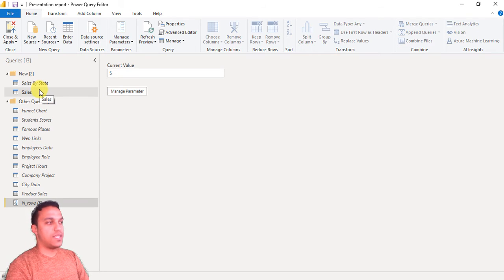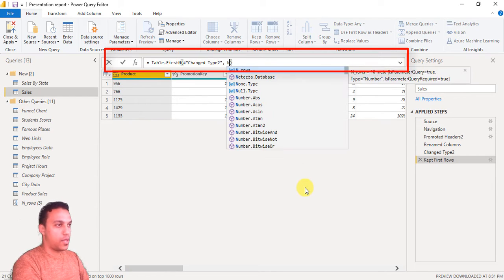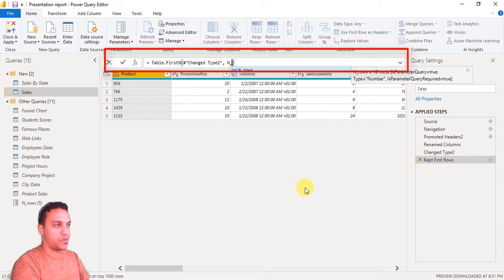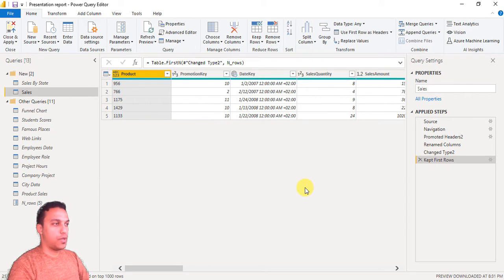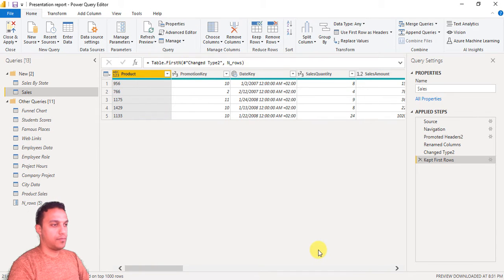So if I go back to the sales table, and over here I would replace number 5 with the name of the parameter I created and click OK. Then I would go to Manage Parameters and change this number to be, say, 10 and click OK.